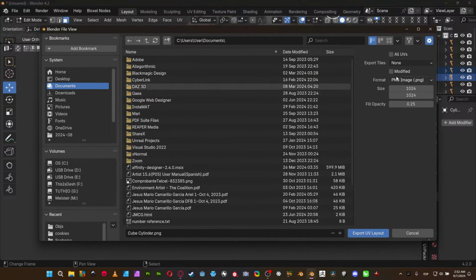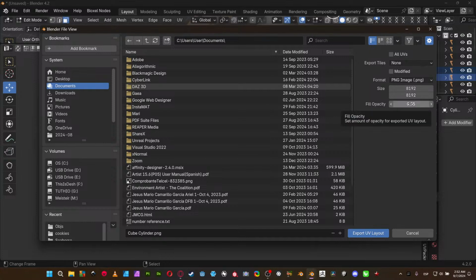So you can export the UVs in PNG, and we can export tiles with the two naming conventions that we use in production. We can use UDIM, we can use UV tile for any other purpose, and we can choose any kind of resolution in here. For example, we can click 4K, or 4K multiplied by 2, and we have 8K, and so on.